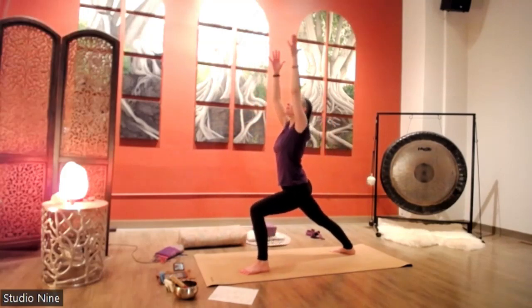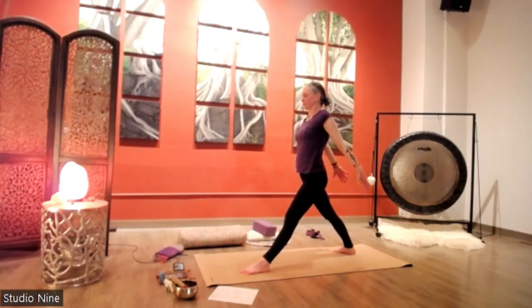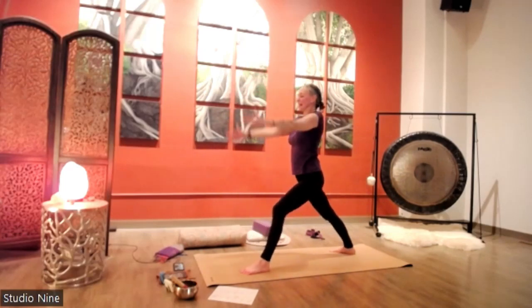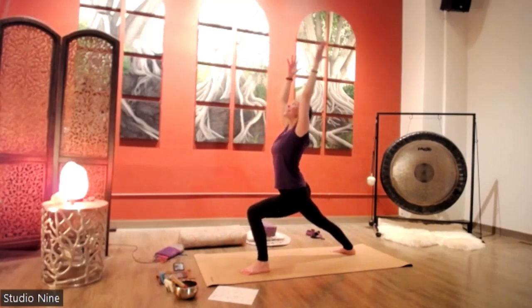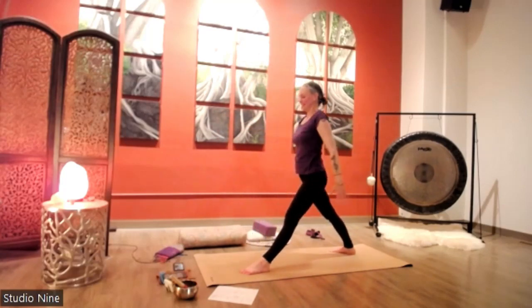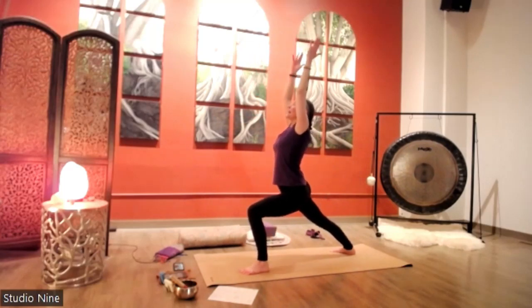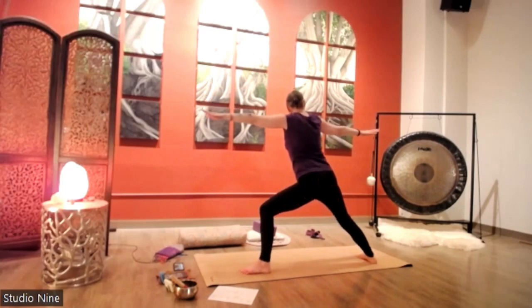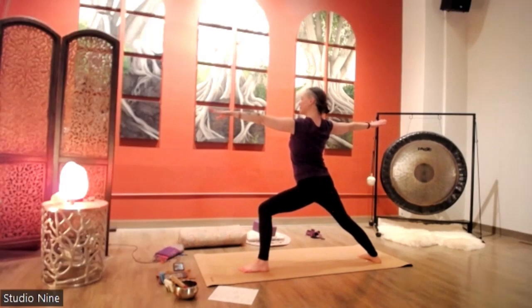Inhale, bend and lift. Exhale, reaching back. Inhale. And exhale. And last one, inhale and exhale. Wonderful. Reach up. And then as we exhale, turn your hips to the long edge. Turn that back foot just a little bit. Left knee is bent. We're gazing over the left fingertips.